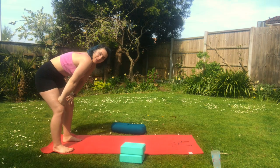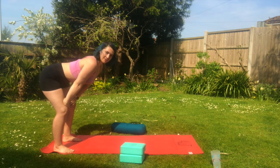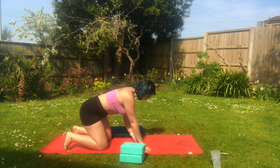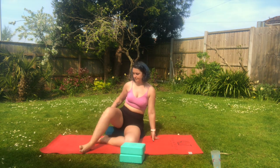And take a breath in, round through the back. As you breathe out, release the tailbone, reach the heart forward. Walk the hands down the legs. Come onto hands and knees. And then have your support close by you. Set the bottom down.